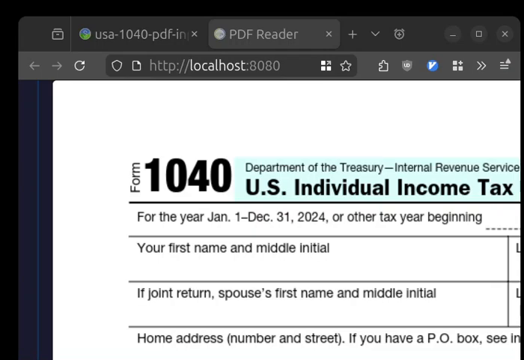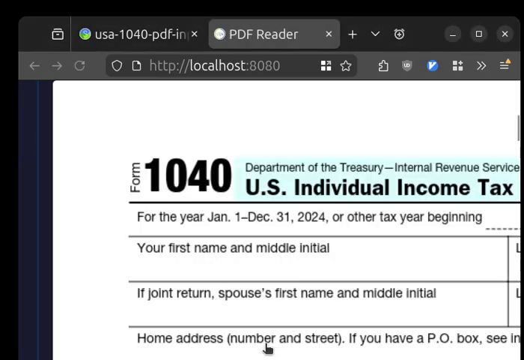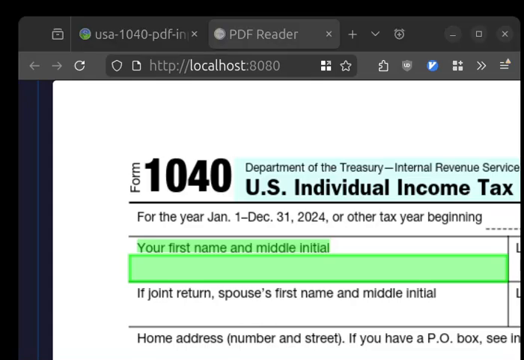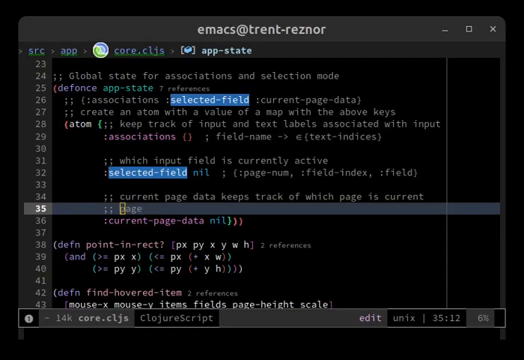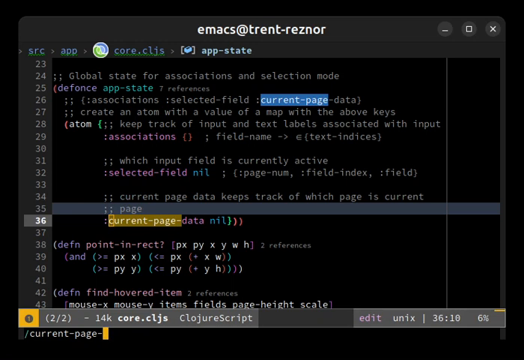Bring all that stuff back. Selected field, nil, associations. All right, let's bring back current page data and refresh. Now, oh, what? Current page data.